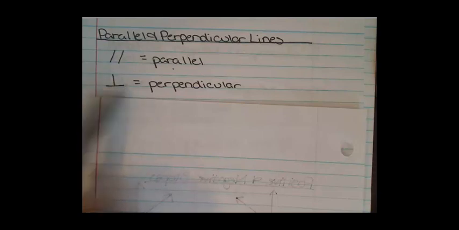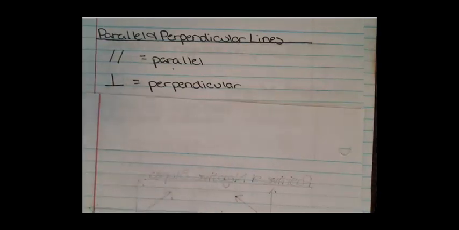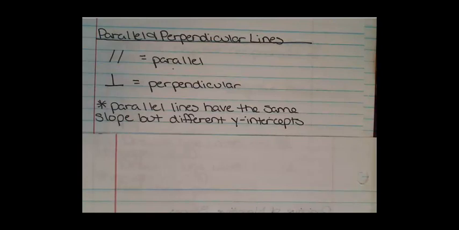Okay. Parallel lines have the same slope but different y-intercepts. And we'll do an example so you can kind of see what I mean. But in your homework, you're going to have to identify whether two lines are parallel, perpendicular, or neither. And so if you're able to look and just see what the slopes of the two lines are, and you know they're the same, then that tells you that they're parallel. So it's a really quick check, actually.